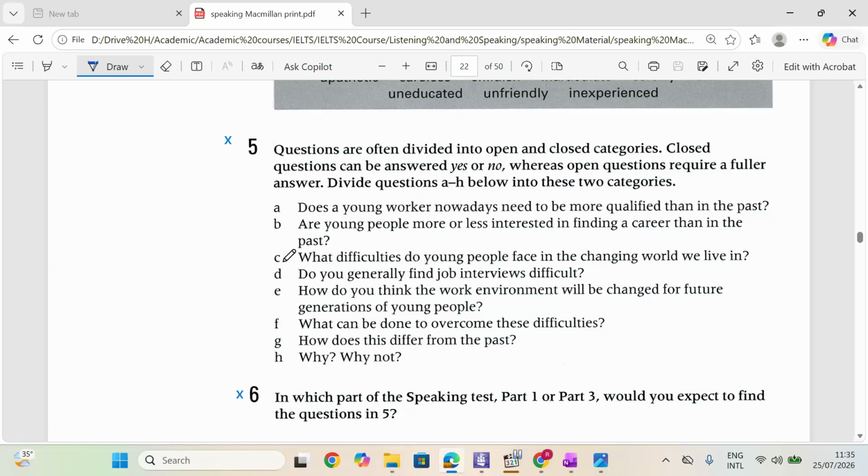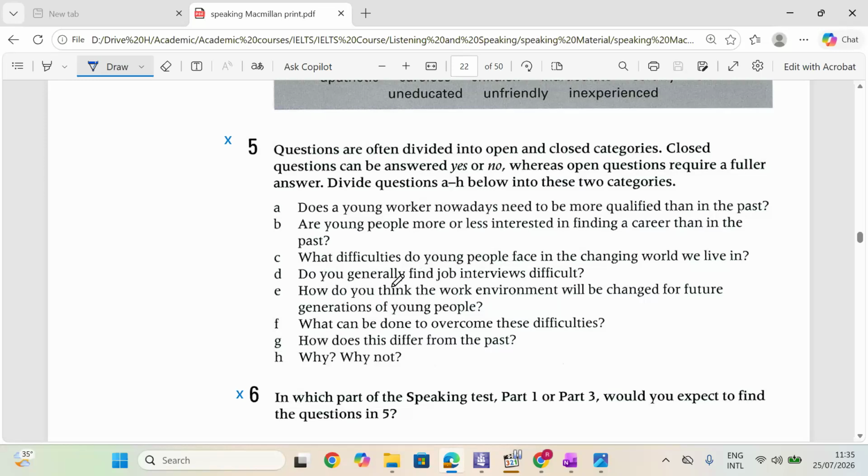Question C, is it specific for young people? It's talking about, okay, which section of speaking IELTS do you expect to find such a question? Is that section 1, section 2, or section 3 for speaking? I think it's generally in number 3. Yes, that's section 3. When it comes to section 3, you talk in general. So you can find such a question in section 3 because you are talking about young people in general, not talking about yourself. This is what really happens in section 3 in IELTS. In section 3 you talk in abstract words or you describe something generally.